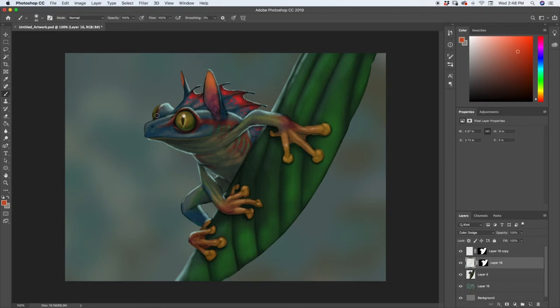It can even happen on areas where it's not necessarily coming out the other side, but even coming out of just the same area, and just makes the object feel like it's glowing a little bit more. But this is only going to happen in areas that are especially translucent. So, for example, these fingers here, the skin on a frog is very soft and almost see-through. It's going to make it so that light hits that, bounces around, and tries to come back out. And it's going to be all warmed up from the frog itself, from the skin of the frog, the color of it. So especially in these orange areas.